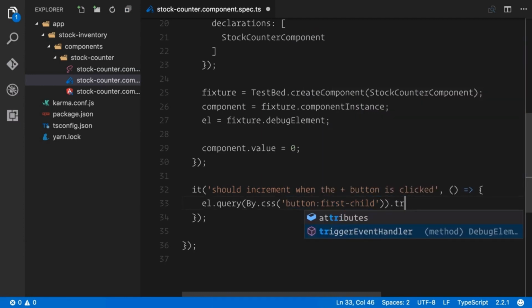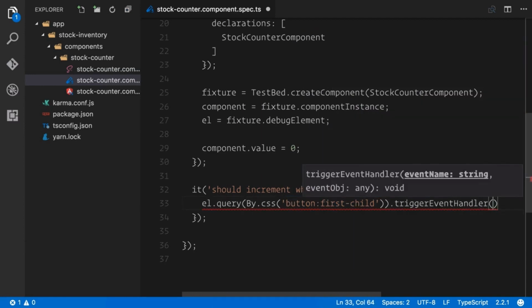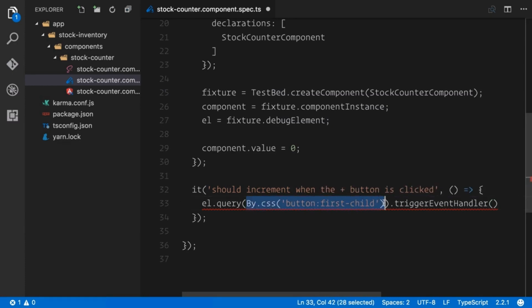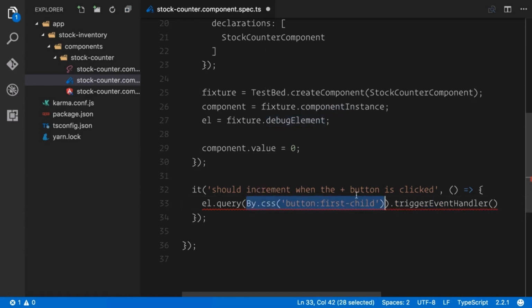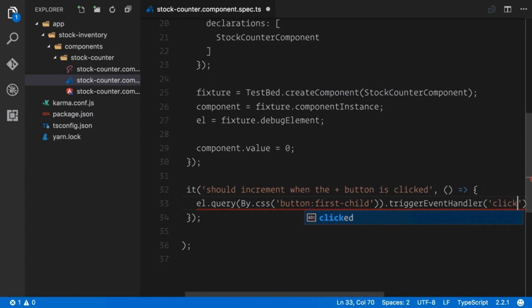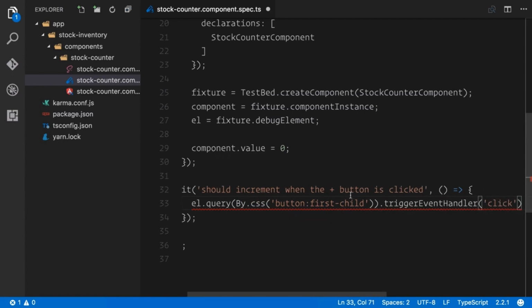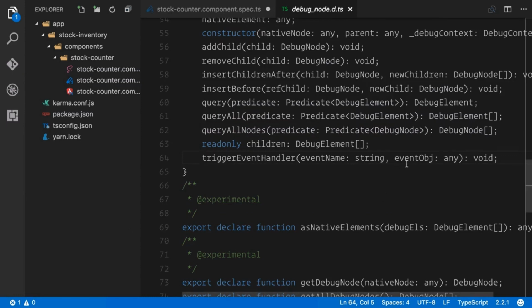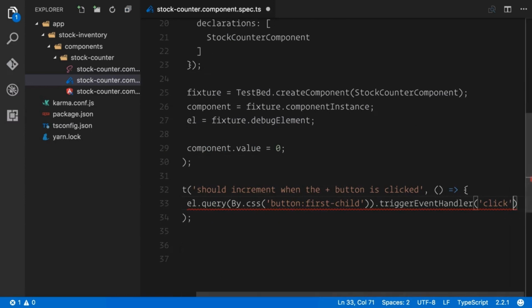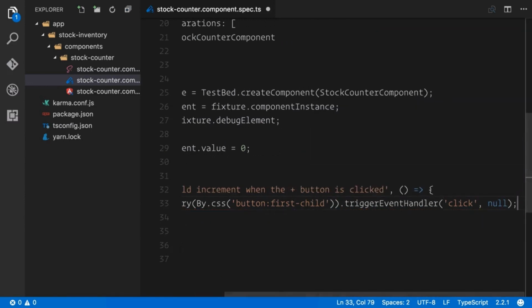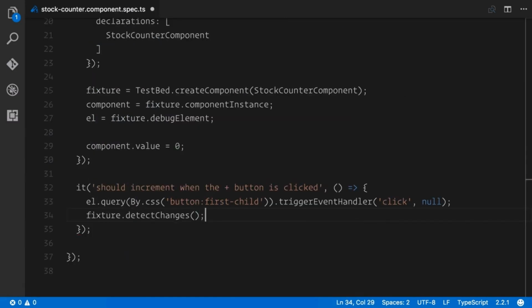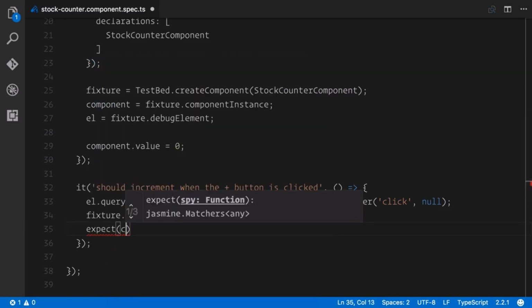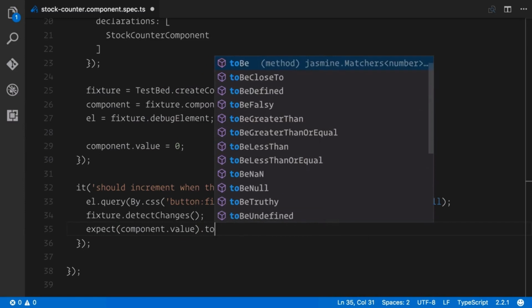Now what we're going to do is simply call the triggerEventHandler. Now this is basically using that debugElement that we looked at to call this triggerEventHandler. So this is simply just chaining those events. Now what we want to do is in fact click it, and the second argument, if we go ahead and actually click through, we can say that we want to pass in an event object. However, what we don't want to do in this case is pass an event object, so we're simply going to pass in null. Now at this point in our test, what we're going to do is call that fixture.detectChanges, and then underneath we can say expect myComponent.value to be the value of 1.